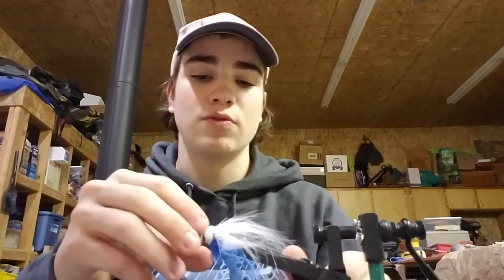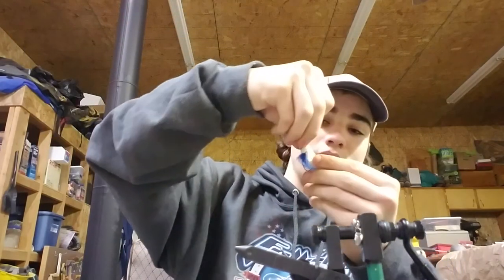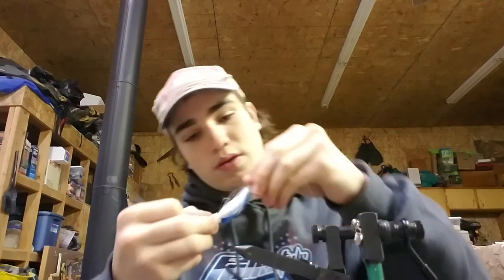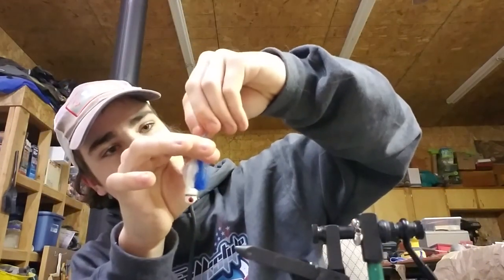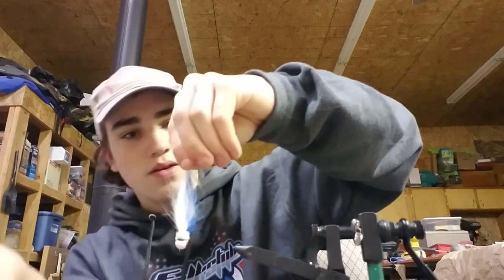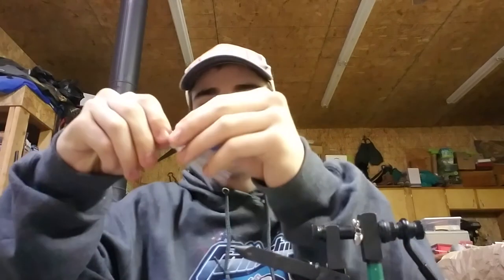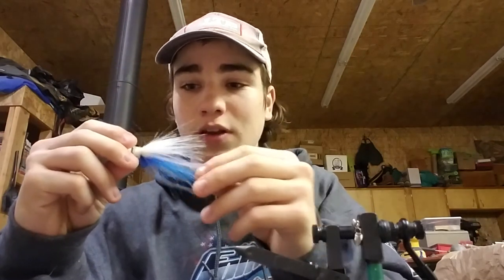Now it's time to make this fly neat because that is a pretty ugly fly. I think I'm going to want it about that long, maybe a little bit longer — about that length, that's a nice good shad length. I'll just grab it right here and cut it. I actually cut off where the flash was bent and curved, so now it's all straight and fairly even. Still has some of that unevenness which makes it look a little bit more realistic.